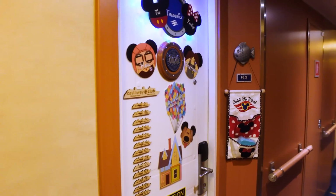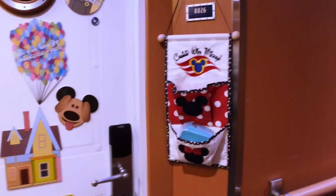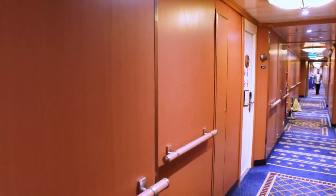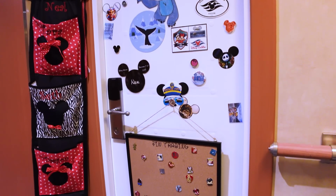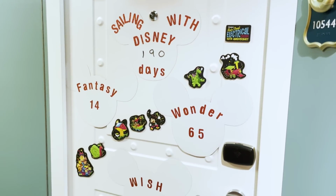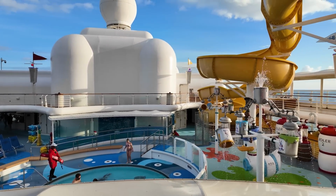Next up, and this is pure Disney cruise culture, the door decorations and fish extenders. Yep, there's a fish right outside your door with your stateroom number on it, and you can hang something from it. You can join a Facebook group and find a bunch of fish extender giveaways. You trade things with different people. It's a really cool tradition on Disney ships. You can also decorate your door because your door is magnetic, and decorating it is a really great tradition that my kiddos love. We never leave home without all of our stuff. All those door decorations are going to make finding your room way easier for your kiddos or yourself after a few late night shows.